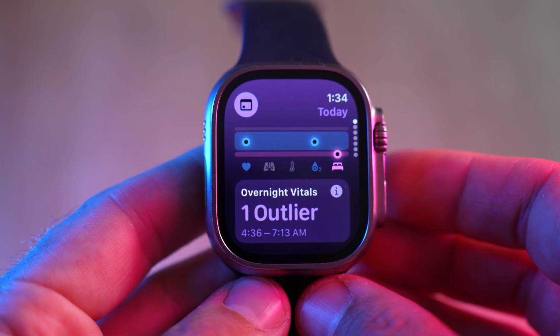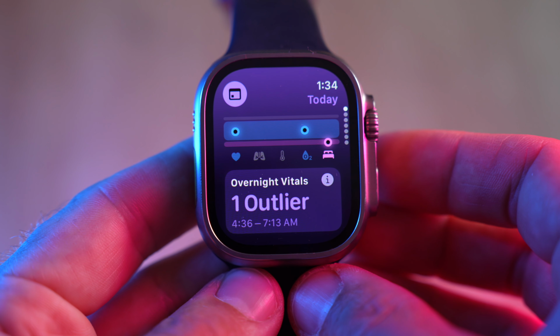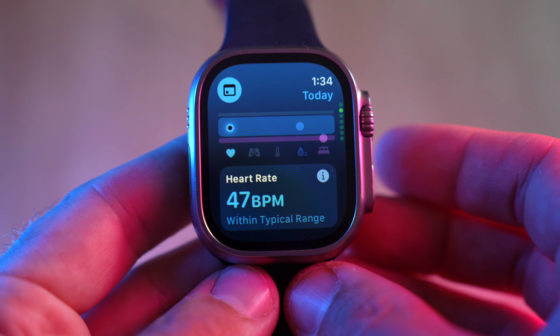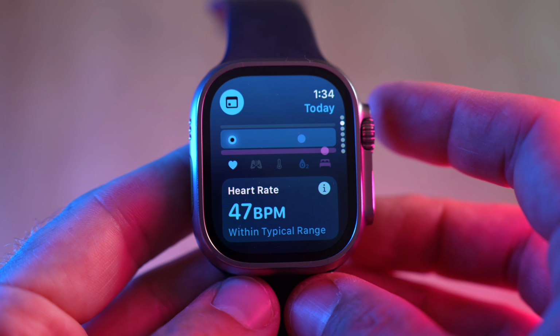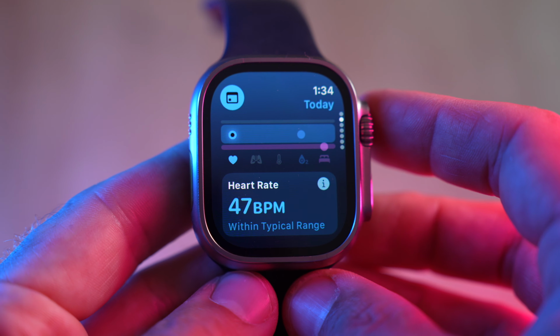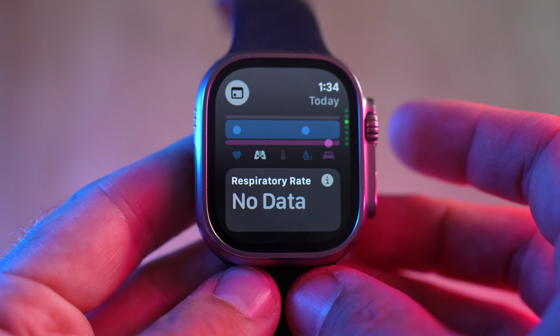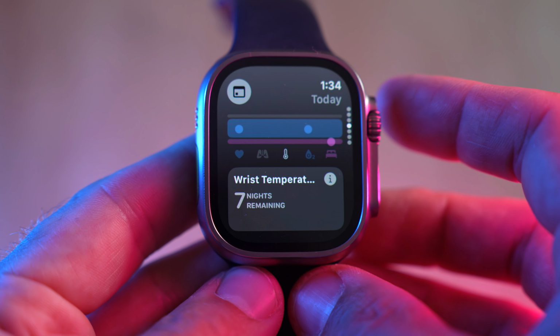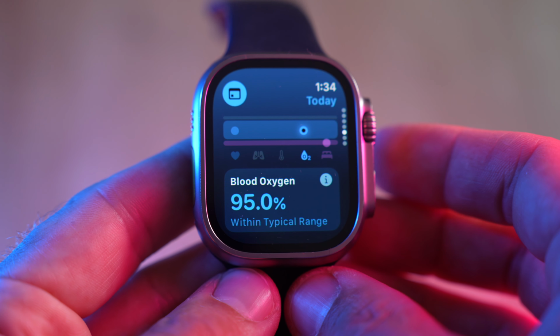Now jumping back to the Vitals app and the metrics it collects for a second, there's one glaring thing missing here, and I found this really odd. They are tracking your overall sleep duration, your blood oxygen saturation level, your resting heart rate, your respiratory rate, all of that stuff. However, the Vitals app completely ignores HRV, or heart rate variability.